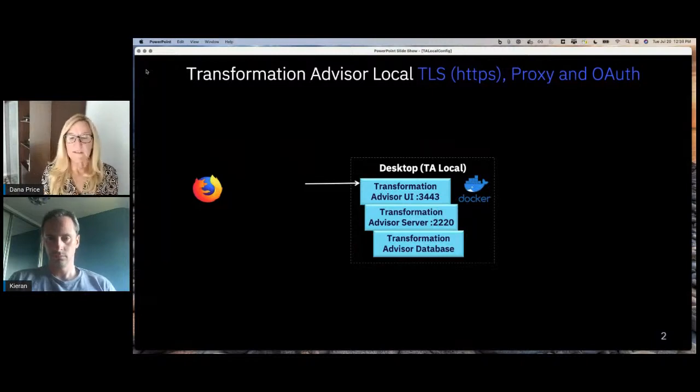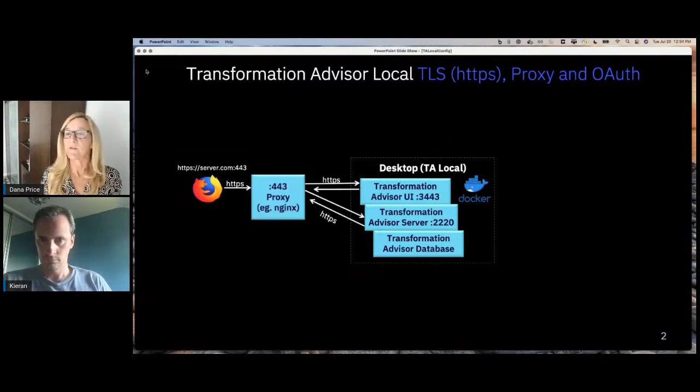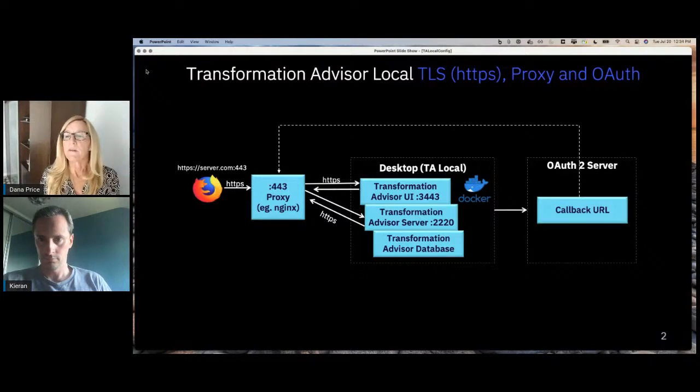So for example, in this illustration, I just pulled that from the previous illustration. We want to access our TA over HTTPS. We might insert a proxy, and then it will have the proxy fronting for our TA Local, and then we can include as well authentication through an OAuth 2 server.